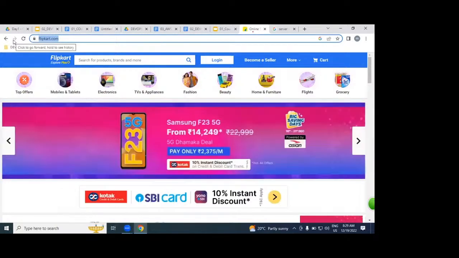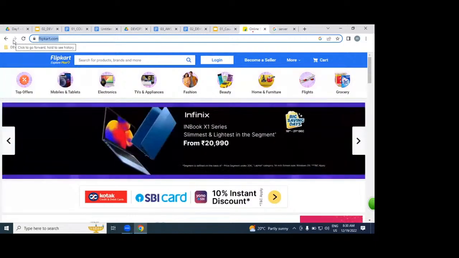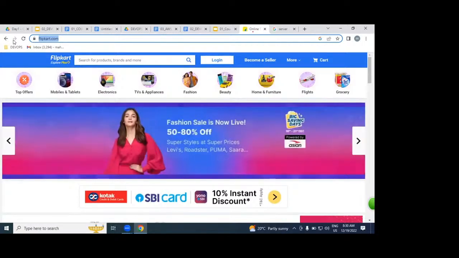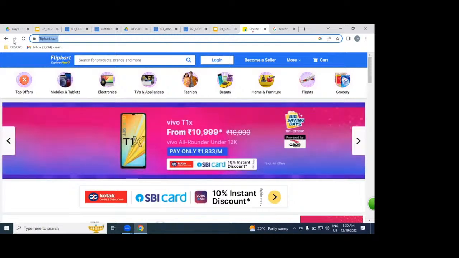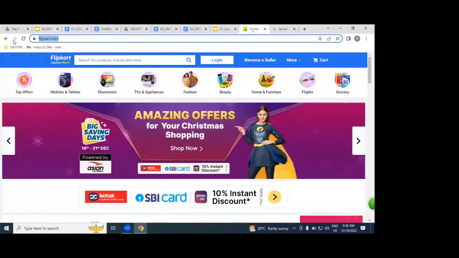Can we build this overnight, within a day? Please tell me. No, we can't. I'm going to ask one more question. Can we build an apartment overnight, within a day? No. The same way, we can't build our websites either.